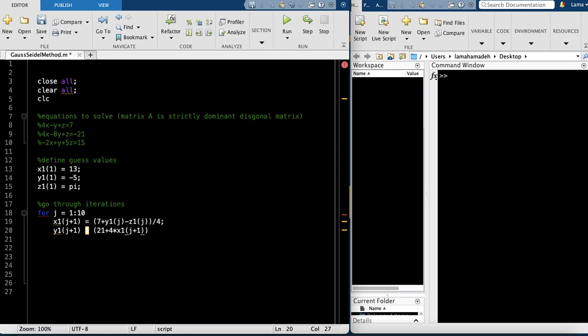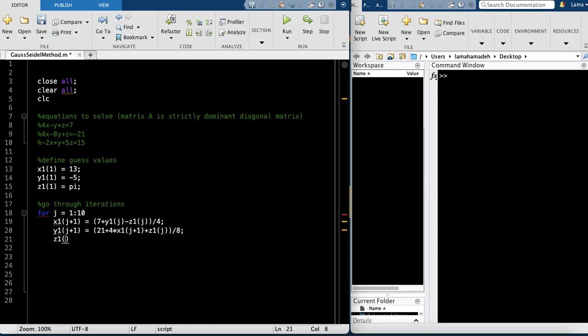So I can write here x1(j+1), which is the value that I already calculated from the first equation. This is the main idea of the Gauss-Seidel method, that we can use the new value of the unknown rather than waiting until the whole iteration is completed. All right, so plus z1, well, z1 hasn't been calculated yet, so it's still j, and all of this divided by 8.